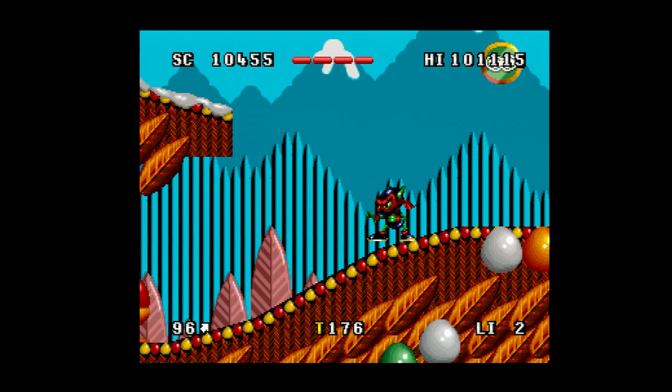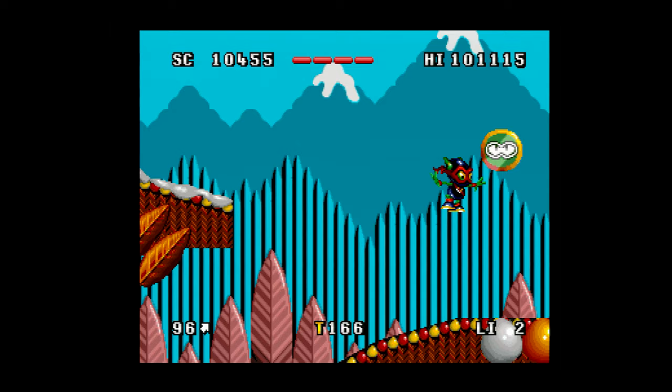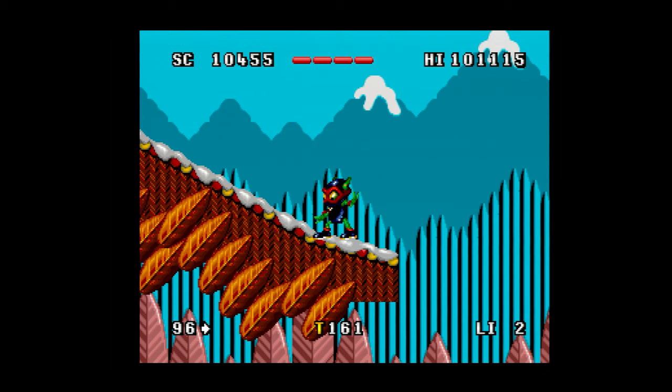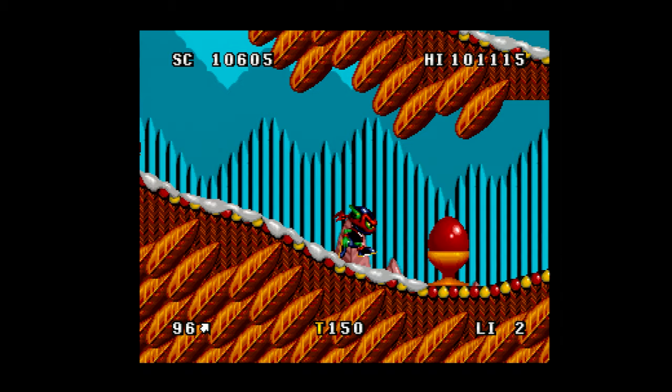So, as per the original Zool, you have to collect pretty much everything on the level, I think, to be able to continue, and I haven't done that, because it's been so long since I've played Zool that I completely forgot about that. But anyway, yeah, really great game, really fast-paced, really great-looking sprites, a lot of fun, actually. I can highly recommend this one. Definitely one of the best games on the Jag, I would say.